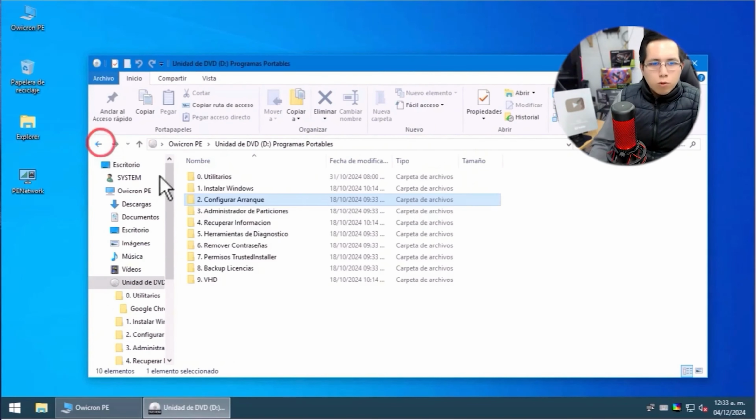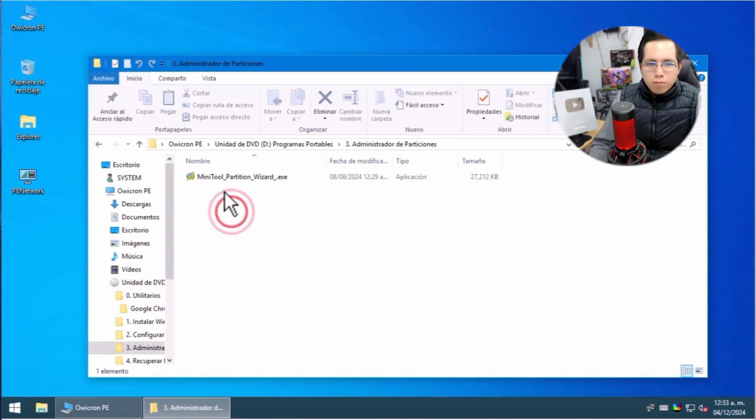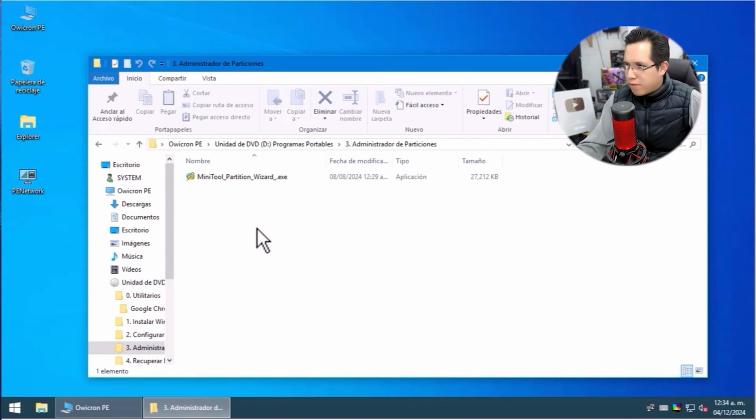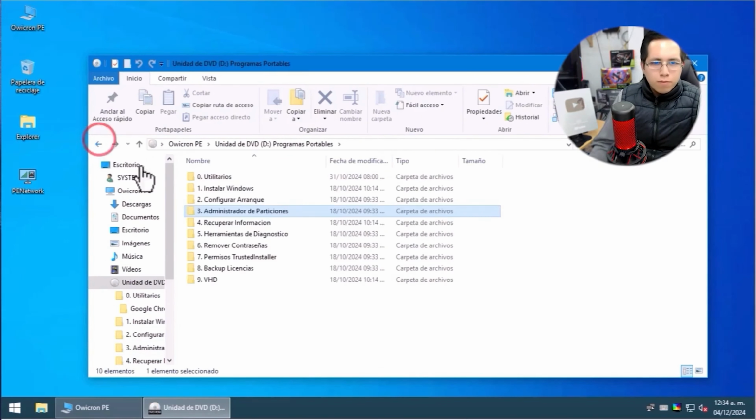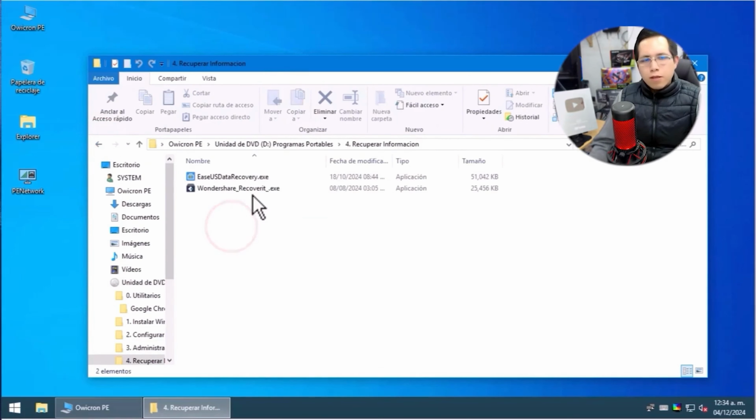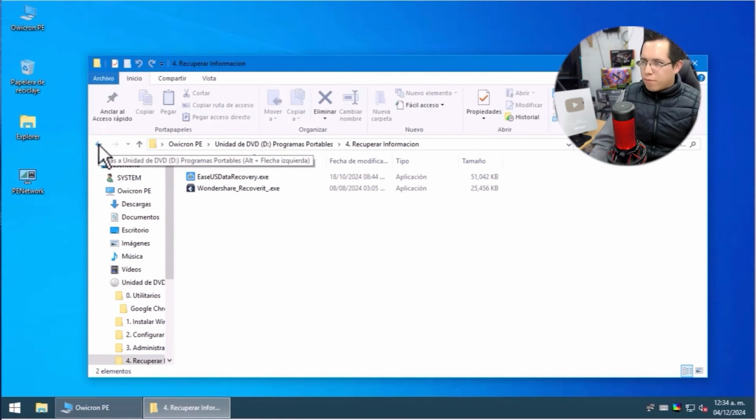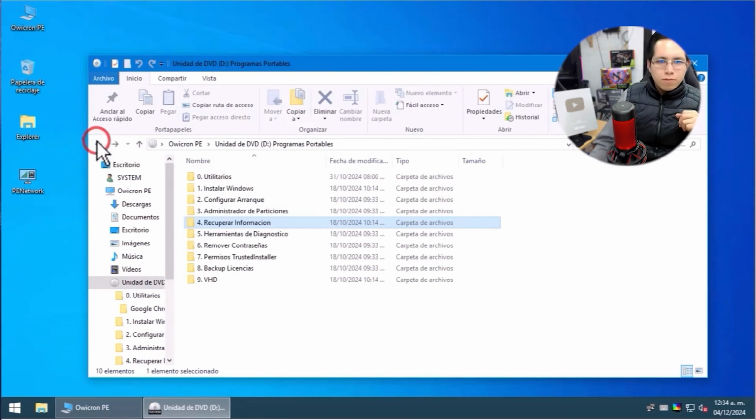Okay, I'm going to the back part. Partition manager: we also have MiniTool Partition, which is like the disk manager that we have in our start button in normal boot. MiniTool Partition can be useful for you. What else is there? Information recovery. In this case, if the disk is changed and does not let you see it at 100%, you can rescue it through Wondershare Recovery or whatever. The AC data recovery, so you can also recover information and data lost due to formatting or simply because it doesn't recognize the partition, you can recover it with this application.